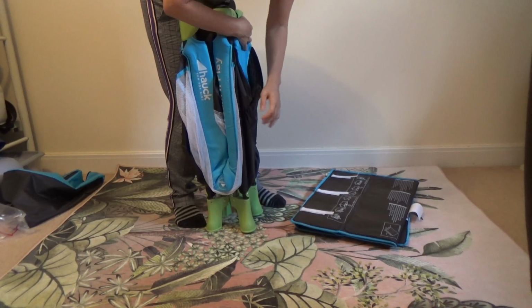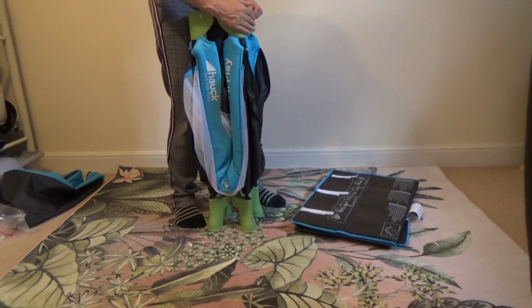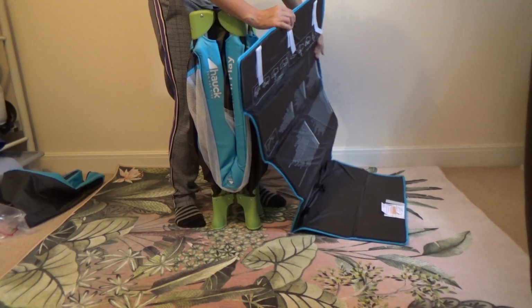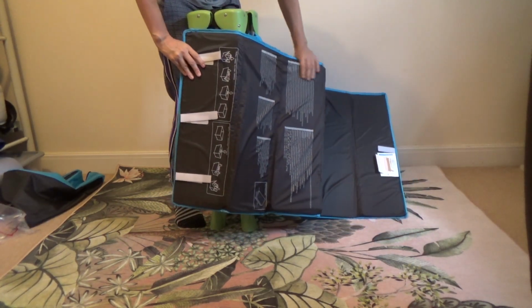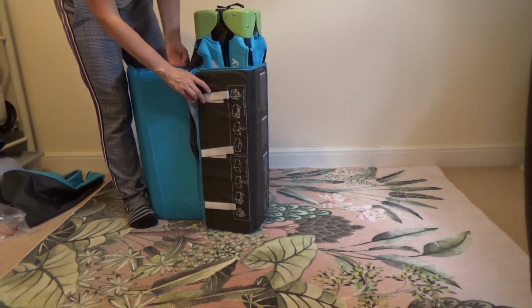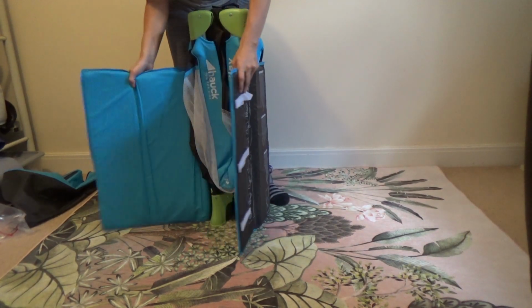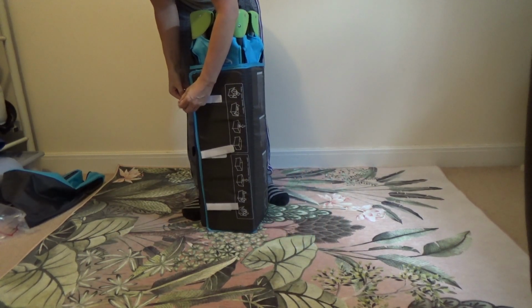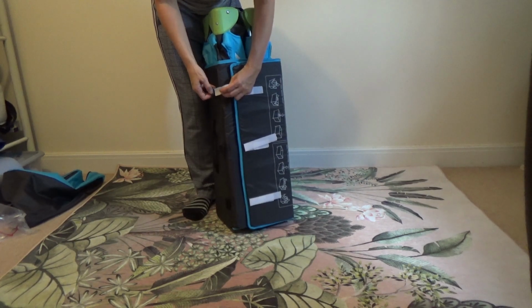So you have to align these nicely so they fit here in a proper way, so you can fold it up back together. And then you take the mattress and you put it around it, just like when you unboxed it, like this, and you fold it around it so it fits nicely. And then you have these tags here to pull it tight.